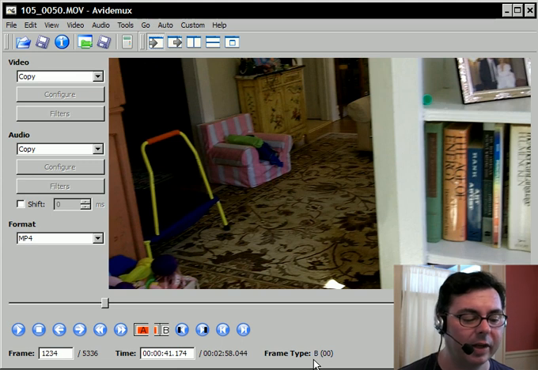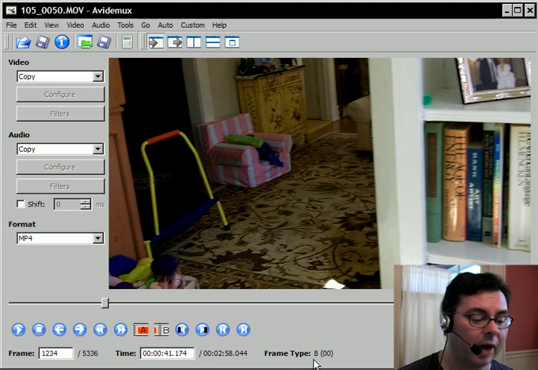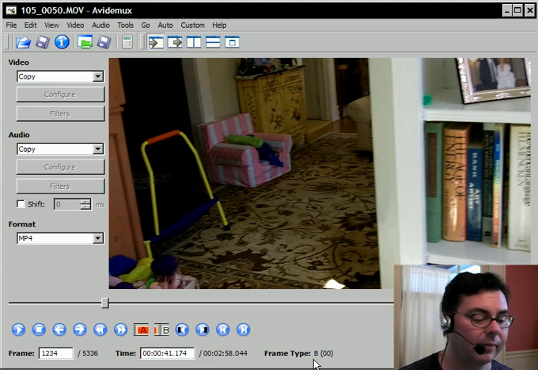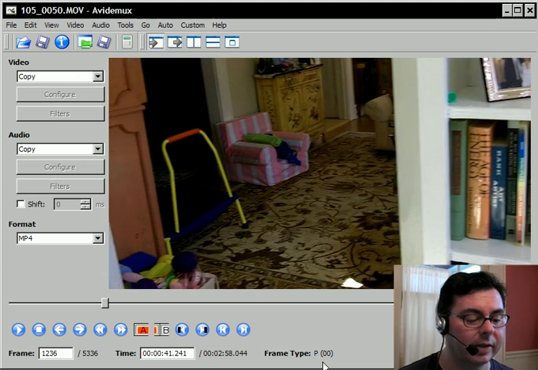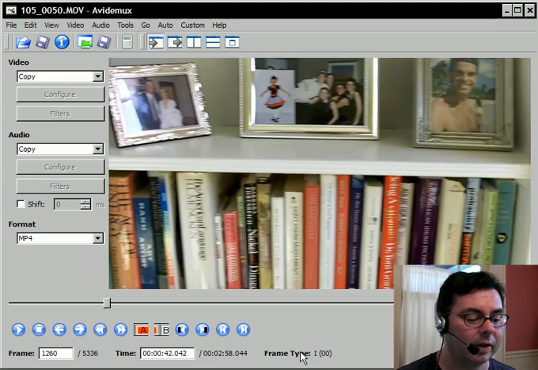Now the only thing I'm going to say about it is that the collection of frames that starts at an I-frame and ends at an I-frame is called the group of pictures, and the longer that group of pictures is, the more complex the encoding scheme is and the longer it takes to use your computer to decode and re-encode the file. So typically I'm going to want to start my clip, subsegment clip, on an I-frame so that I get a complete frame.